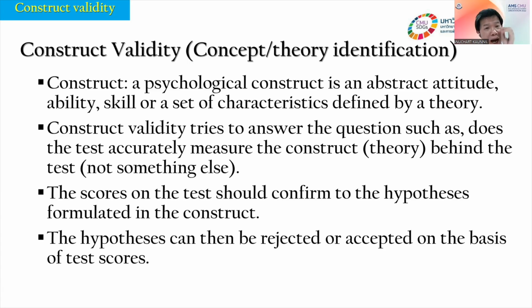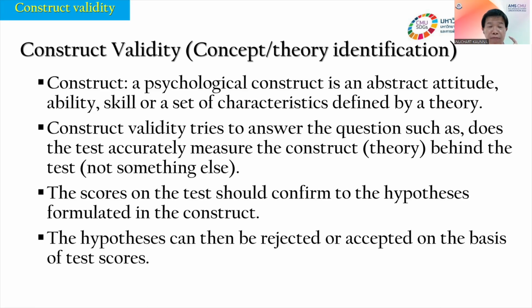Construct validity tries to answer the question: is the test accurate? If the test is not accurate, why? Because it is not relevant, not appropriate. Make sure the construct theory behind the test is backed up by a concept or theoretical framework. The score on the test should confirm the hypothesis formulated in the construct.